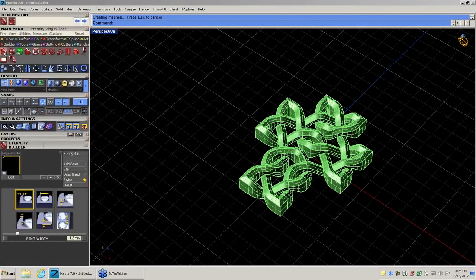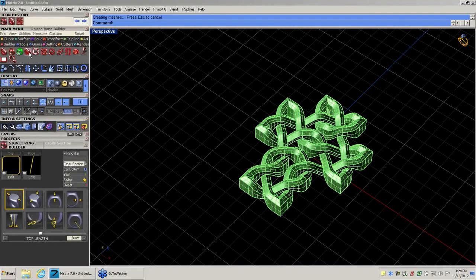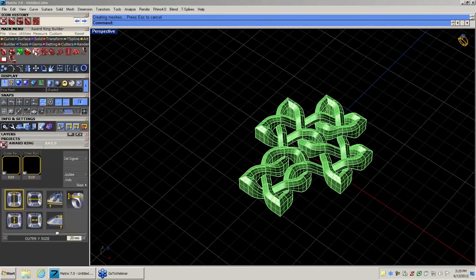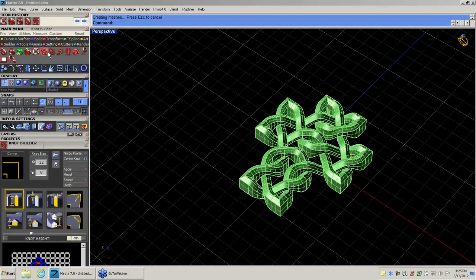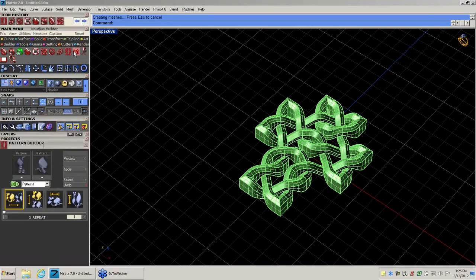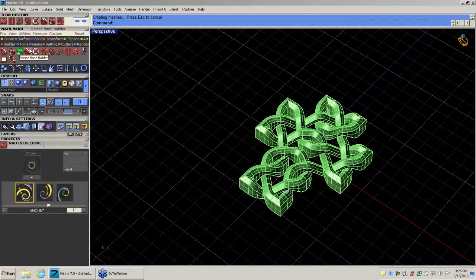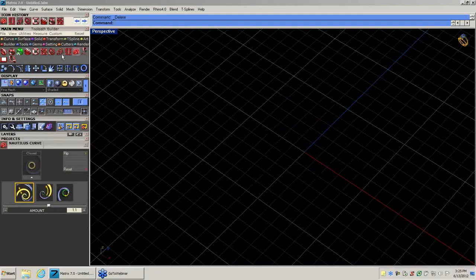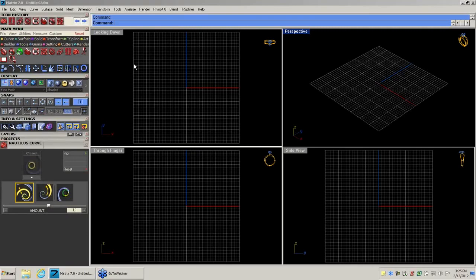Okay, different types of builders. We have eternity band builder, signet ring builders, raised and lowered band builders, award top builders, Celtic knots, a couple different types of Celtic knots, jump ring builders, pattern builders, and nautilus builders. All these are really there to assist you with some of the basic and structural stuff that we do within the jewelry world. The other buttons that you see here actually reflect into our milling machines that we sell. If you're interested in getting into those, we can talk to you about those once you purchase software.